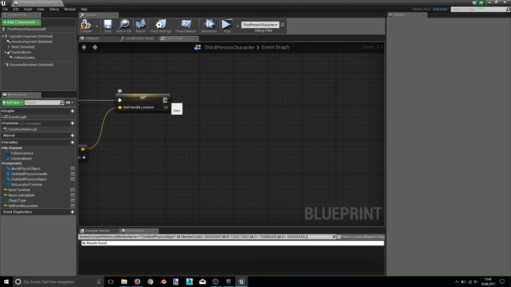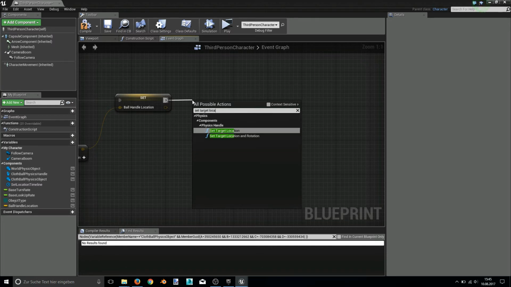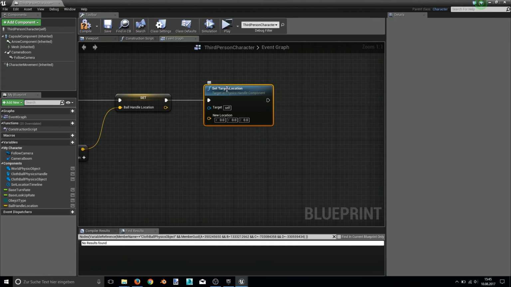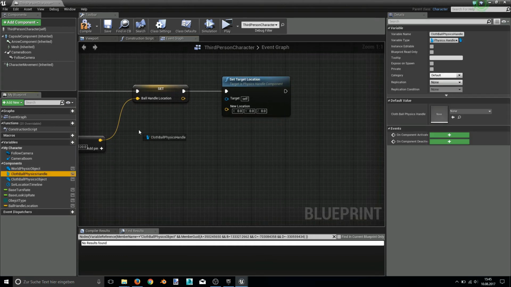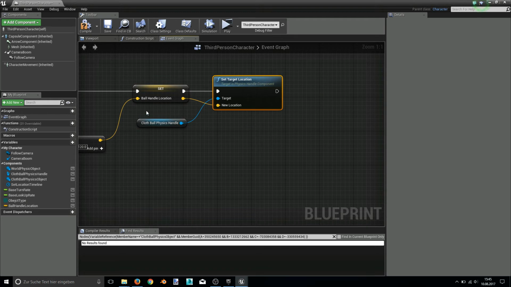So now we are going on. Once we set the ball handle location, we are dragging out a line here and set the target location. The target in this case will be our cloth ball physics handle, and the location will be updated by the ball handle location. So the cloth ball physics handle will always be at the location of our character, or a little bit above.